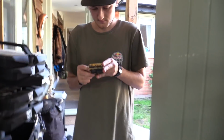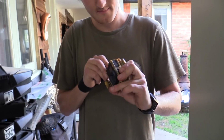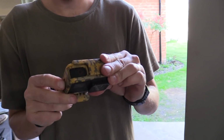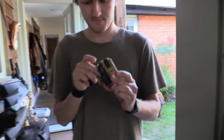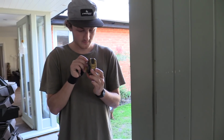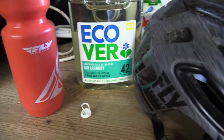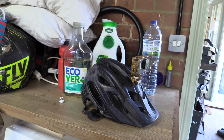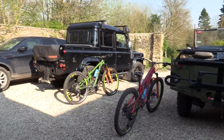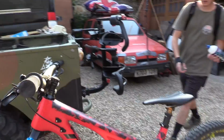And this is going to be our timing device. This little sucker, we're going to find a start point and a finish point, a little line like a stick with my shoe. Once I leave, we can time on this little bad boy, and when I go again, hopefully it's got charged. The Ecover washing detergent, we like to be eco in this household, so that's what we use. And there's the go, she's on. She's on, ready to go. Ready to time. Right, this is finally us leaving with the two steeds pretty much set up identical.